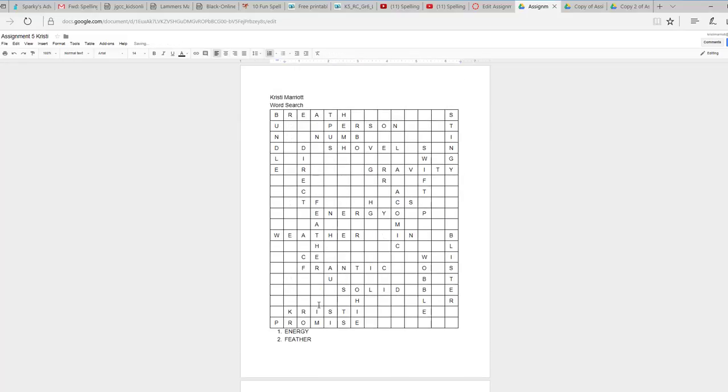Okay, so I've done that. I can do more words or I can stop. Now you can see it's pretty blank and it's going to be really easy for someone to fill in. So you're going to want to go through and just start putting random words. And here's a secret that I like to do.